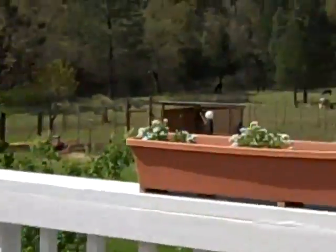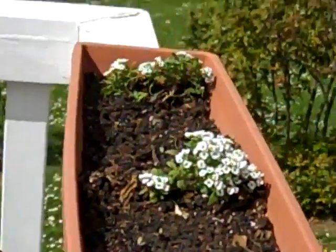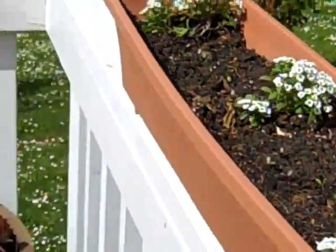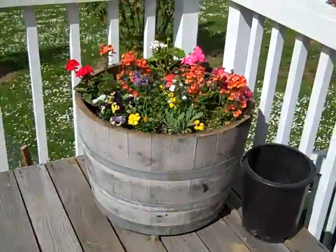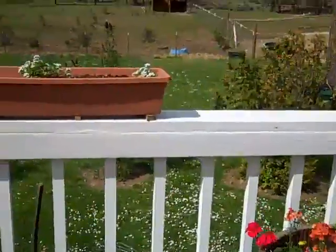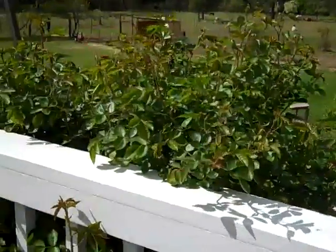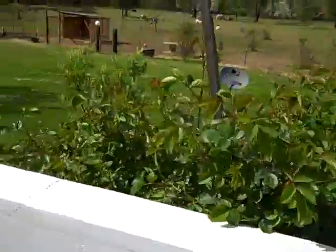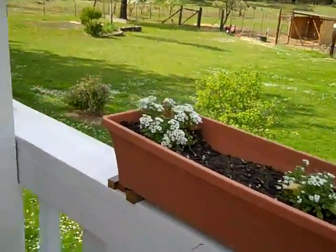Been in the process of decorating our deck here. I've planted some alyssum and all of my gazanias are coming up — anybody who knows gazanias, they're quite beautiful. And then here's my wildflower pot, it's kind of like a wine barrel half cut. So we have flower boxes up here this year. This is a magnificent rose bush when it blooms — American beauties. And some more window boxes.